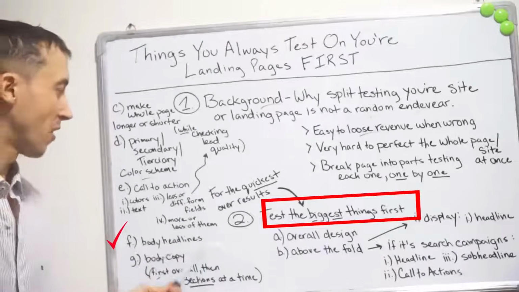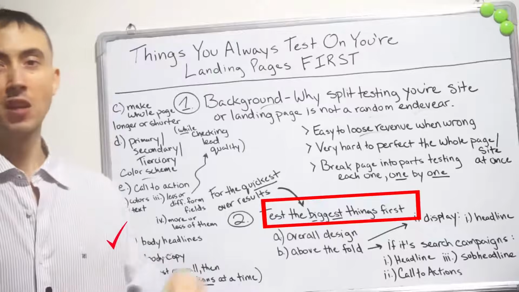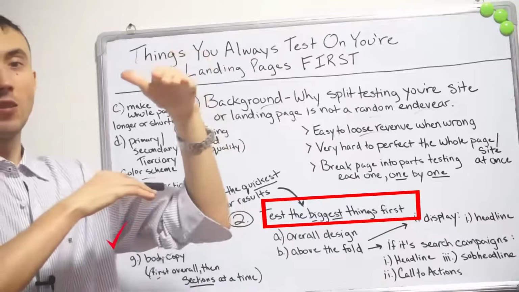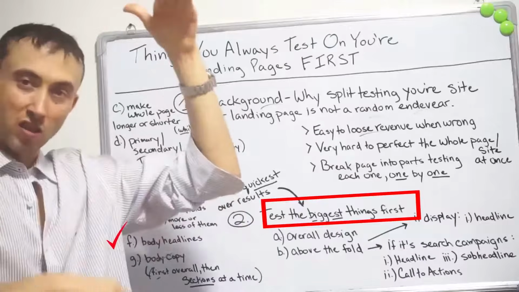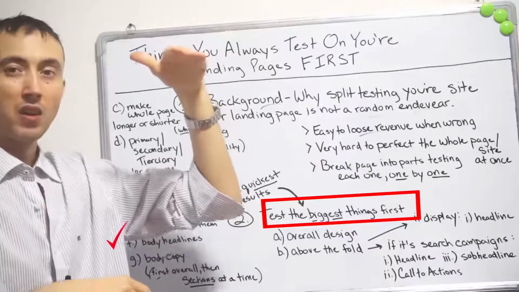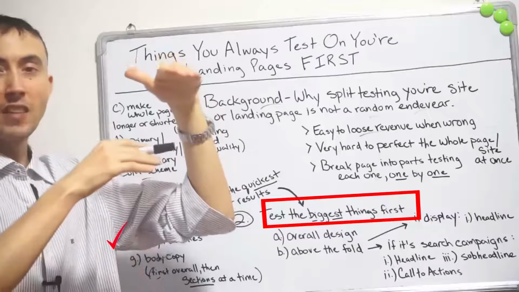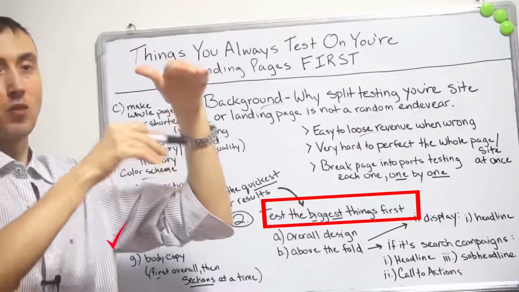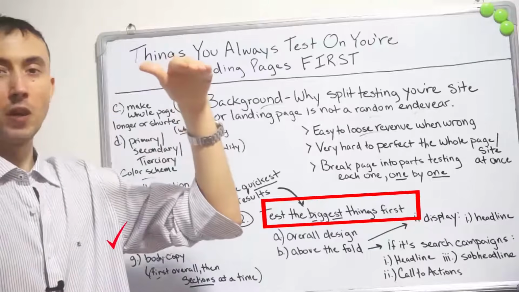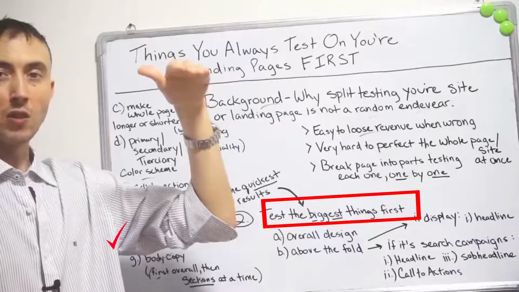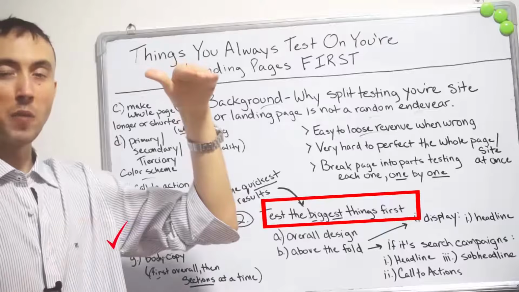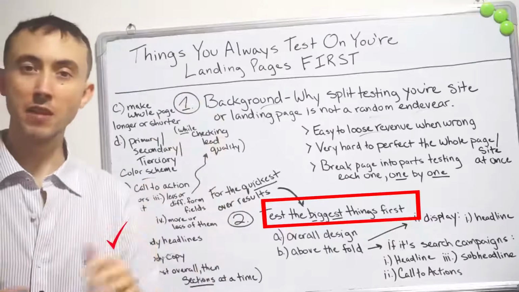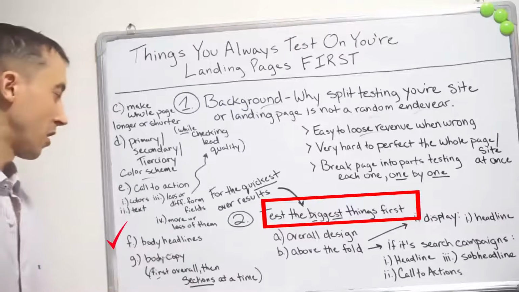But the number of call to actions does matter sometimes, especially the longer the page, the more likely call to actions that are not just at the top or the bottom of the page will help. And so you can add them. And I usually have the call to actions in the middle of the page, when you click on it, automatically scroll down to the bottom call to action, i.e. a form. Same thing if there's multiple, right? And so you'll have to test which one works for you.